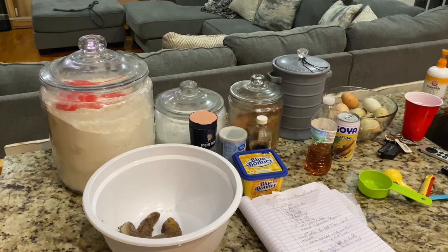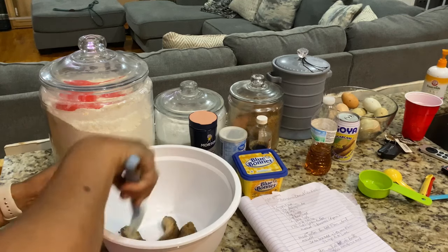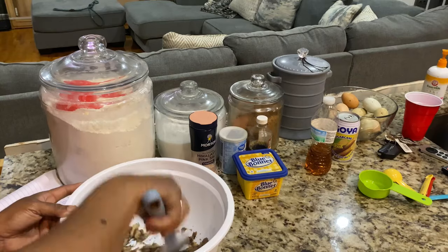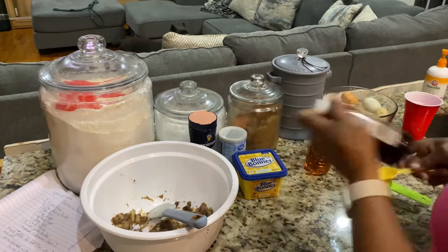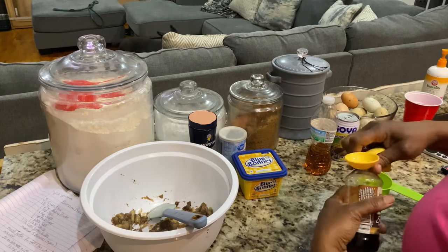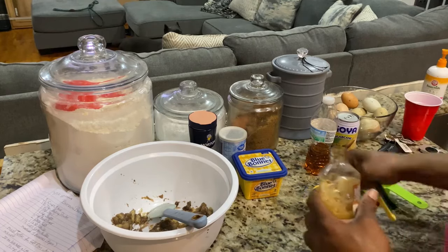However it goes, y'all, these cookies were better than I thought. Once you get your bananas mushed real good, then I started with my wet ingredients, which is my vanilla. I used 1 tablespoon of vanilla.